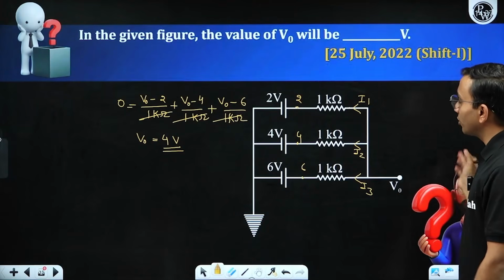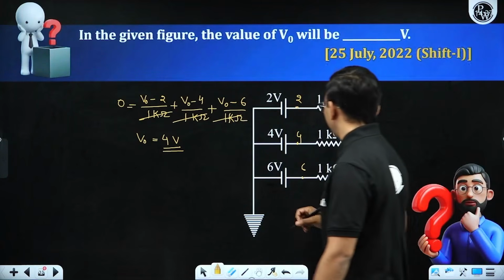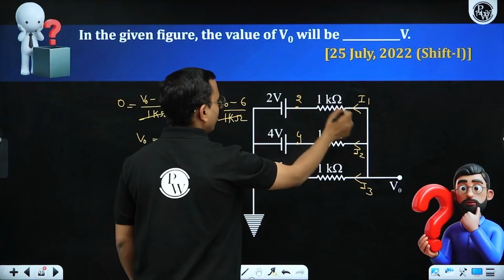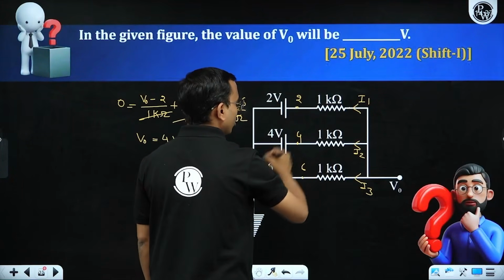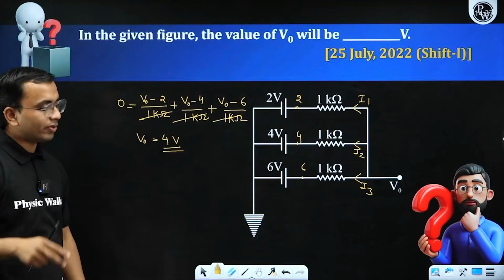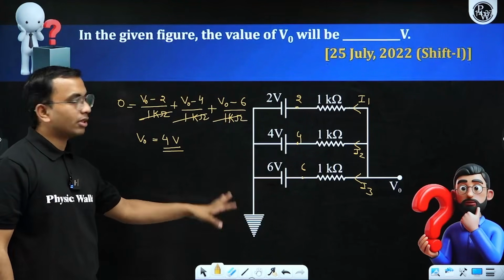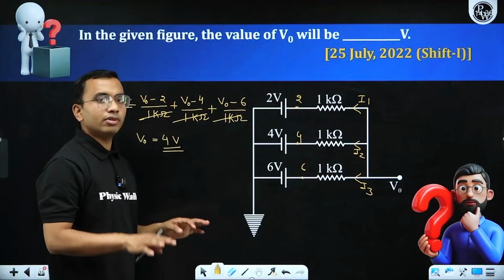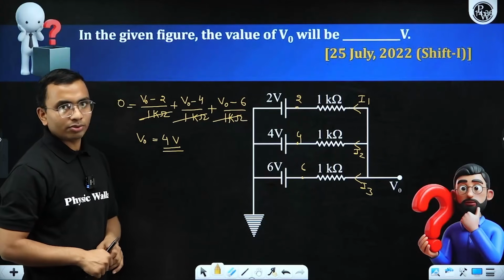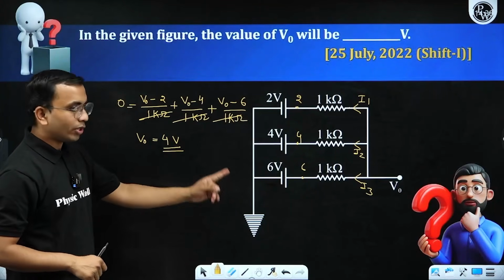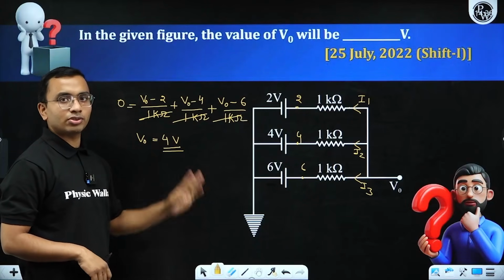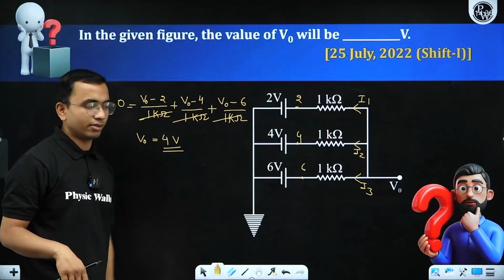Now in such questions it is very easy. Otherwise, if you go with the Kirchhoff loop rule, you'll consider currents I1, I2 here, you'll move in this loop, you'll get two equations, two variables, then you will be solving, and then eventually you will get the potential V naught there. So it is a bit longer way to do. Therefore, I am saying here nodal analysis is very easy. It will take just a few seconds to write. Quickly you can just see and write this equation.